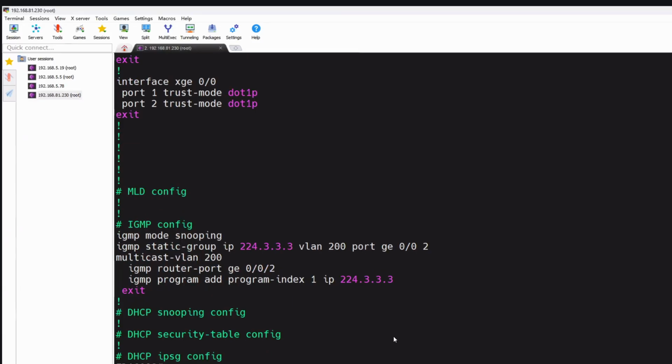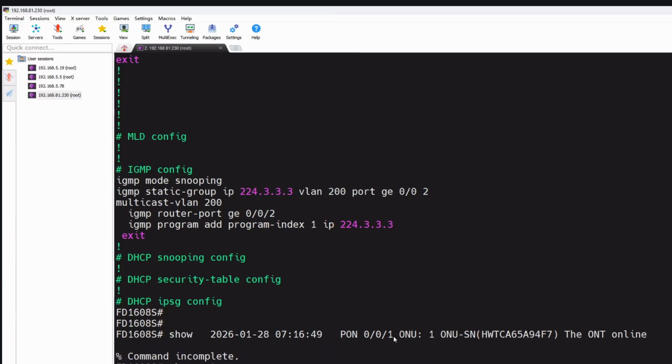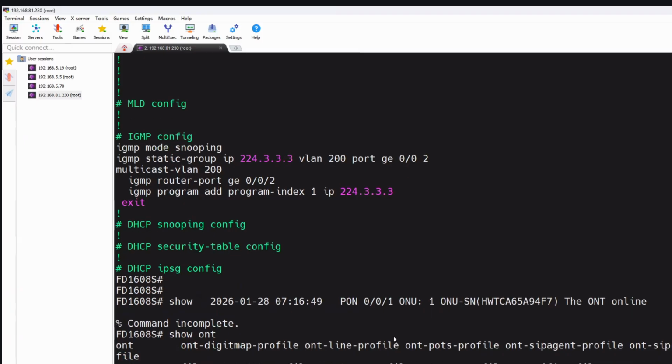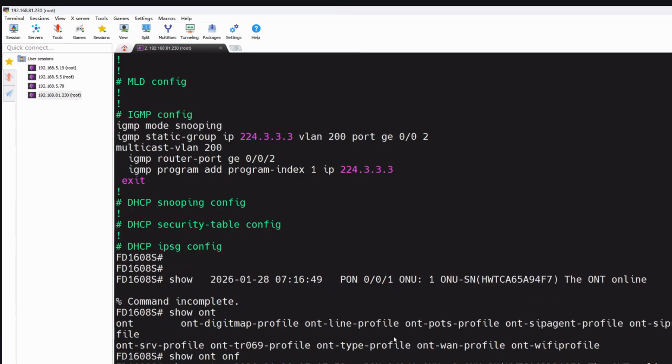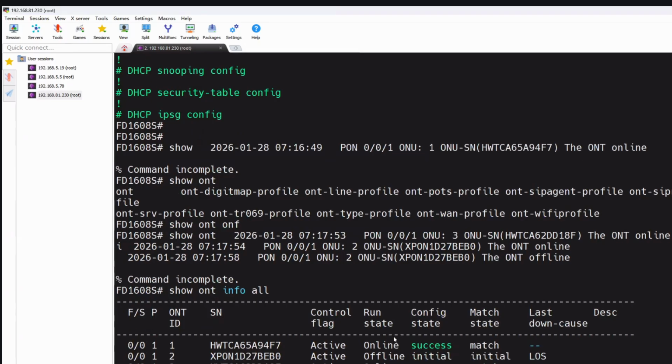We can use the show ONT information command. Okay, now this one is online. Why is this one offline? ONT information all, and one is failed. It tells us it's lost, which means the fiber may not be connected correctly.